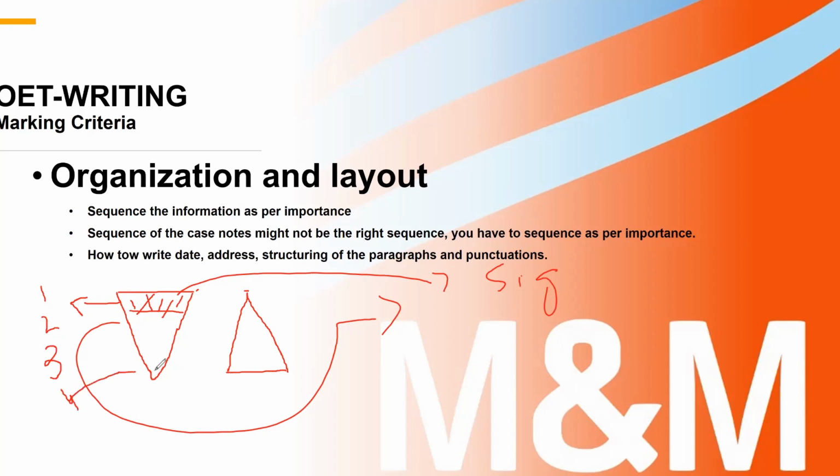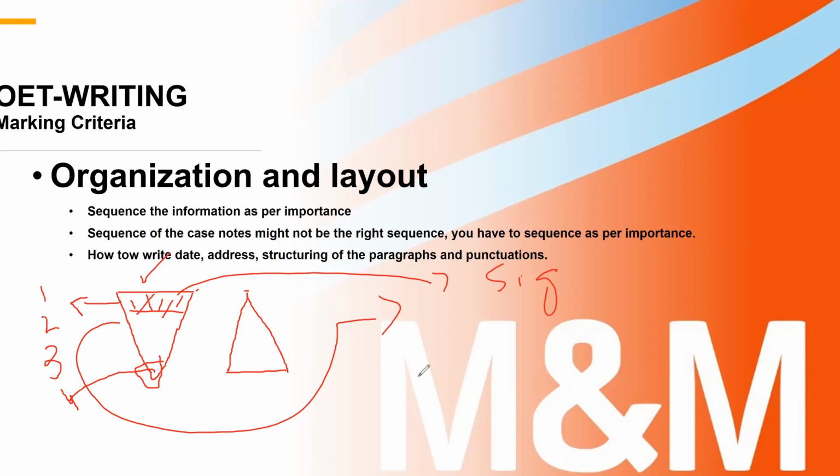So as you can see, in the fourth visit, we might not have significant information. It's not about the size of the information. Maybe they have given the detail. It's about the significance, not the size. Remember that. So if we have very significant information in the first visit, we have to follow this inverted cone.